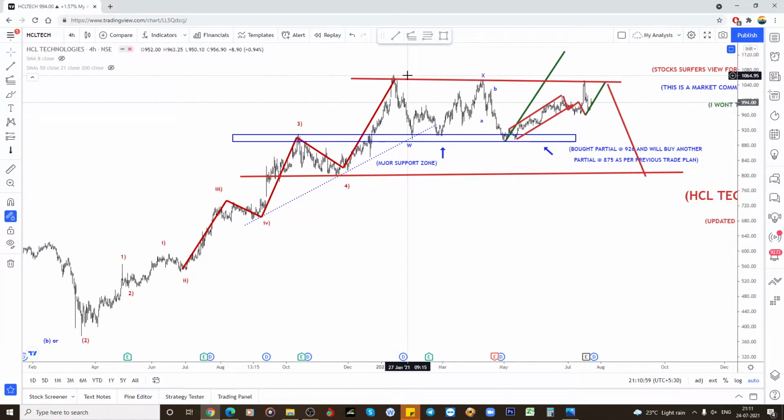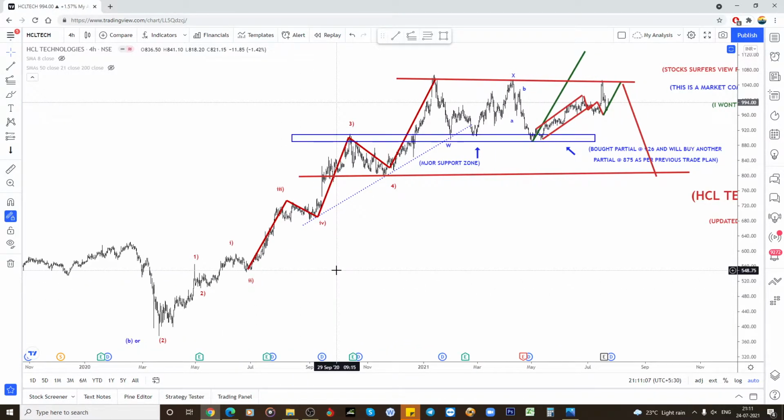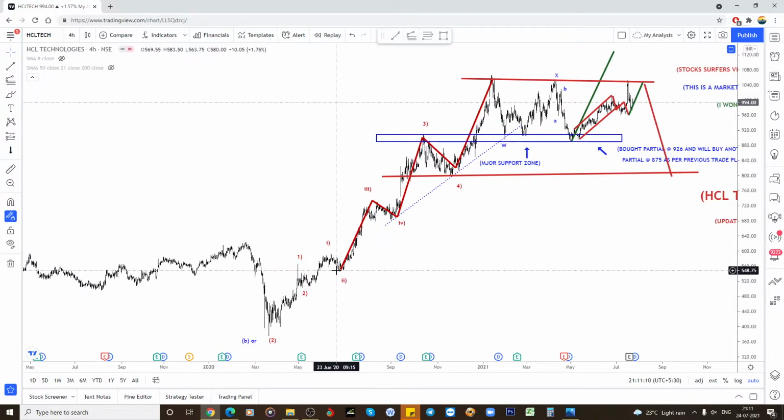So wait for this to break, because as I said previously, Infosys is going very bullish, right? And I keep changing the count according to the price action. Not yet am I entering that trade. So like that 1, 2, 3, 4, 5. After that onwards this is 1, 2, 3. So this becomes a 4 and 5.